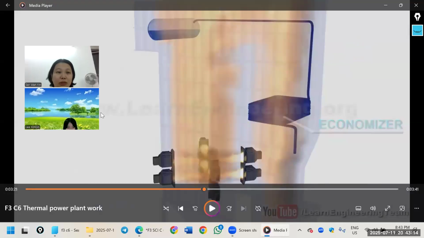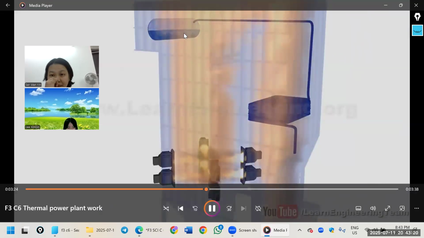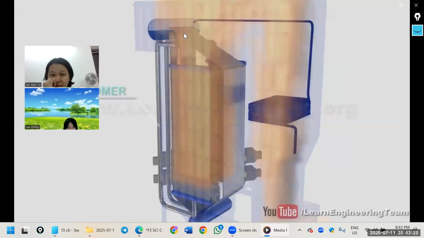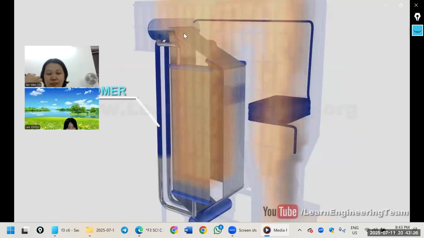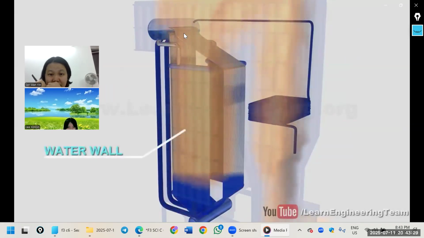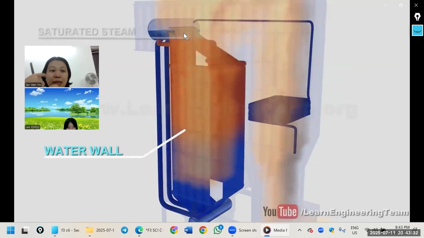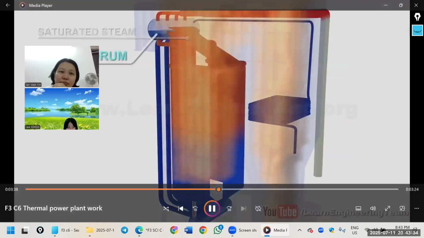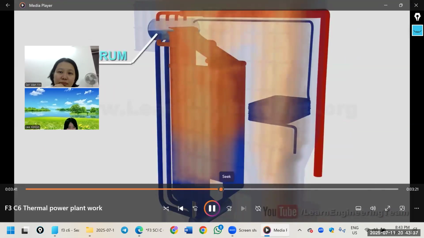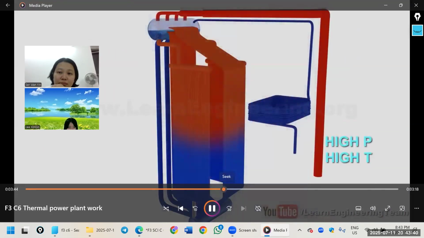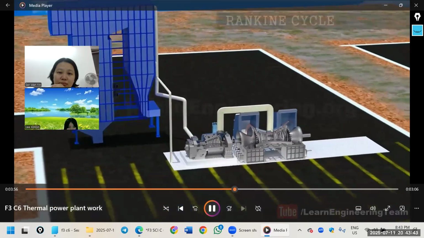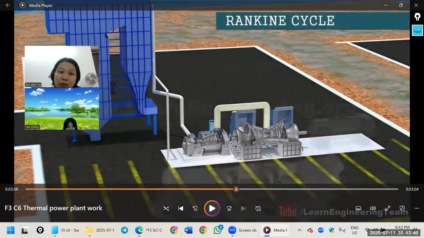So this water, they heat the water inside here, then the water turns into gas. The water flows through a downcomer and then through water walls, where it transforms into steam. Now the pure steam is separated at a steam drum. Now, the working fluid is back to its original state, high pressure and high temperature, and the cycle can be repeated over and over again. So now the steam will turn the turbine, then cool down and pump back to reheat. So the cycle repeats and repeats.